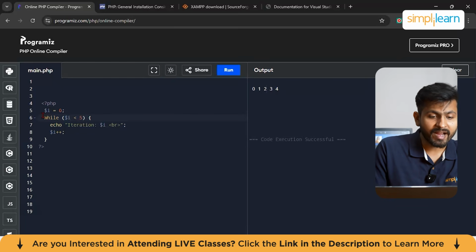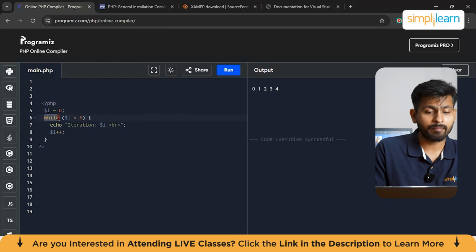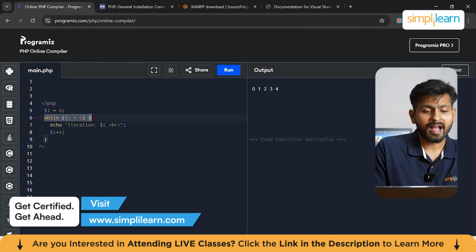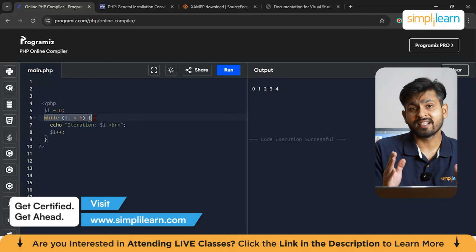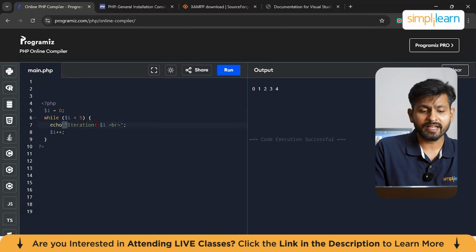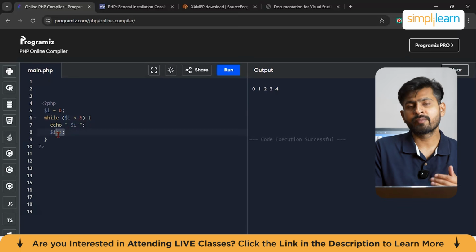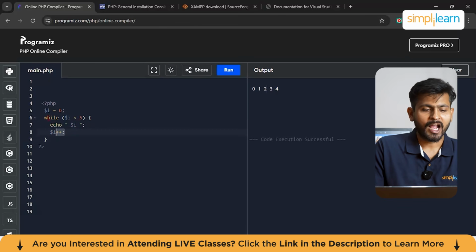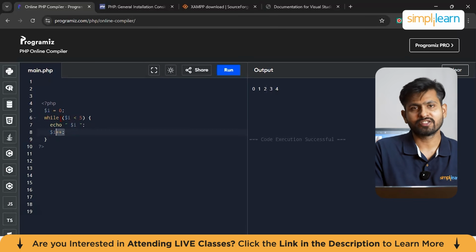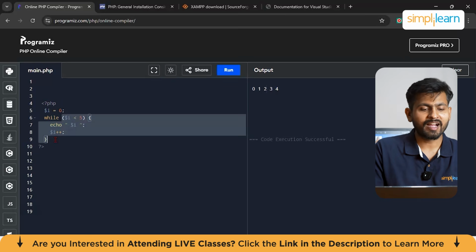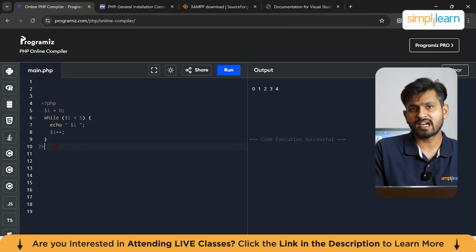So we write while instead of for here, and inside the parenthesis of while I am saying that $i is less than 5. Here I am printing the value of $i, and after printing I am incrementing the value of $i. So it increments by 1, 2, 3 and 4, and this is how the process works. I hope you have got a brief idea regarding this.